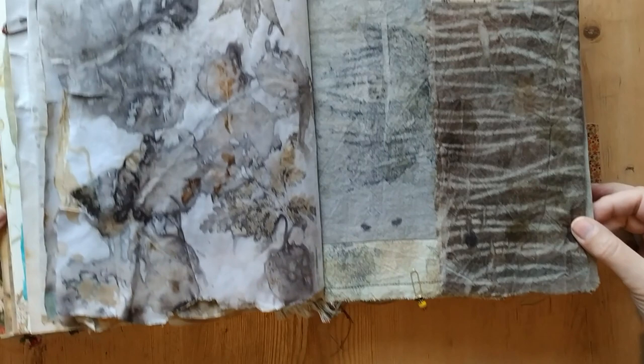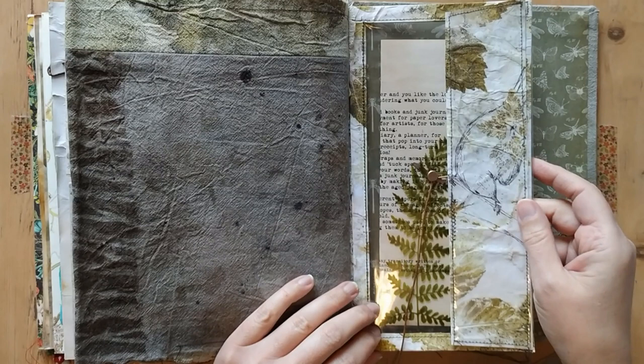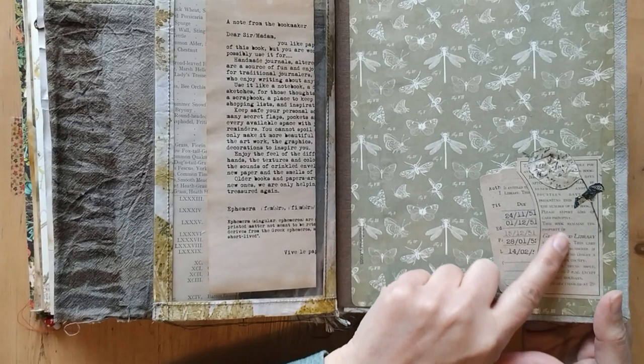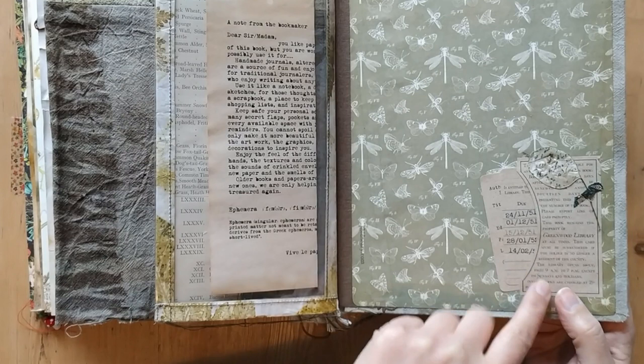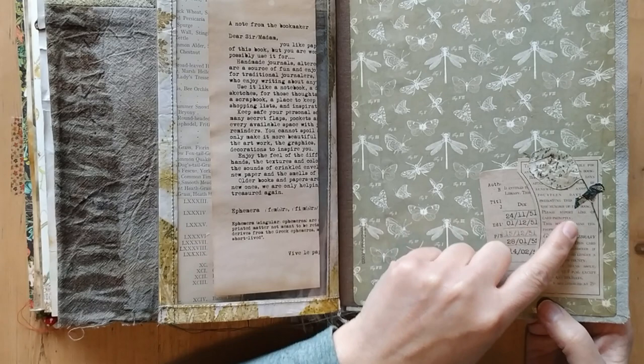Find my grid lines, okay. So another plastic pocket, and then in this bottom corner, this is also included in one of my kits, a little kind of utilitarian style library card with two little cards in there. That's some honesty that I've stamped with script and a little bit of washi.